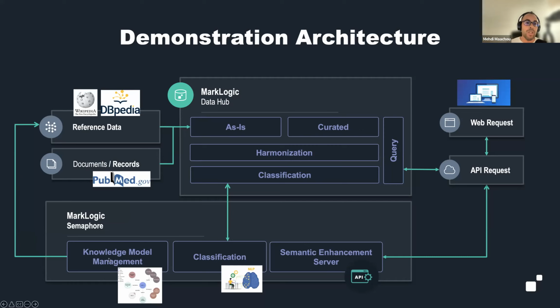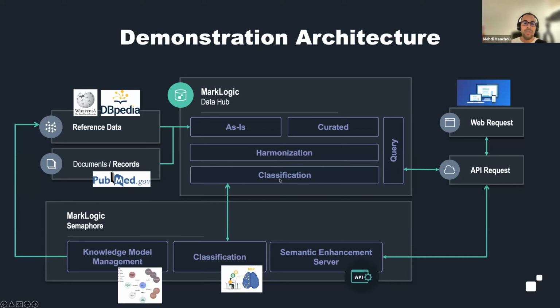Once we had the model in place, we leveraged the classification algorithms that come out of the box with MarkLogic Semaphore, like the NLP techniques that Syngenta talked about previously, to enrich the documents on the fly with additional metadata to classify them.